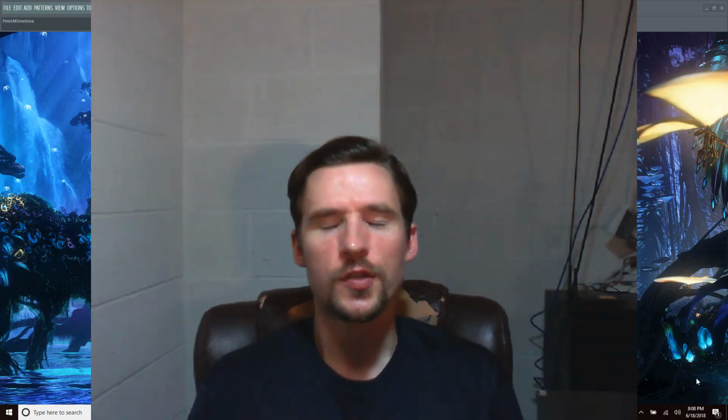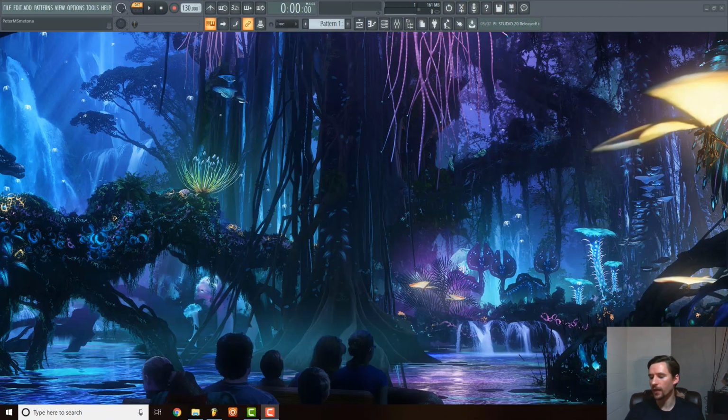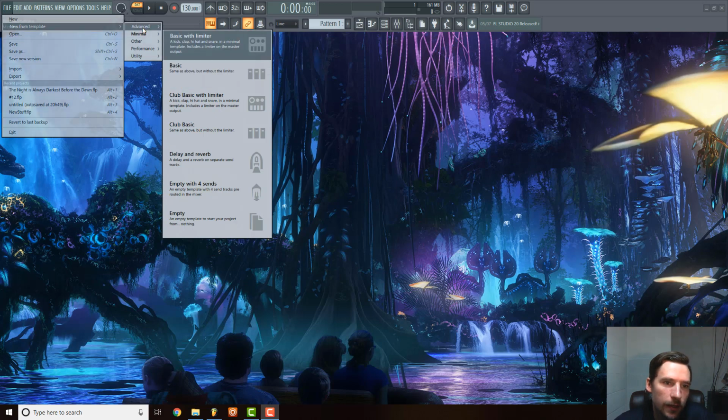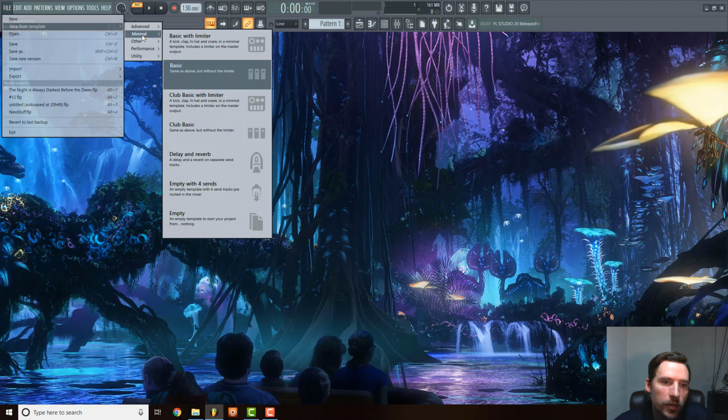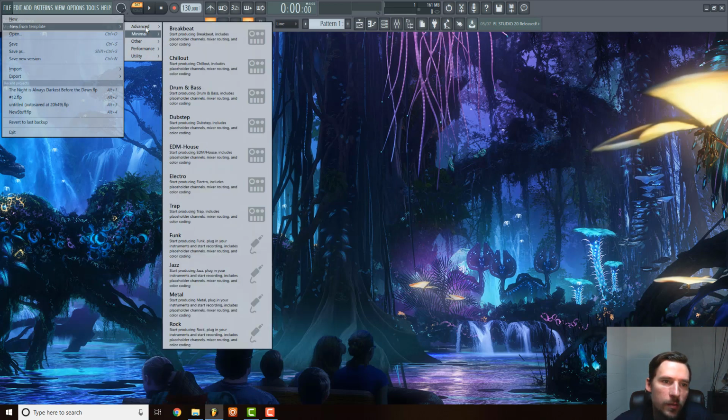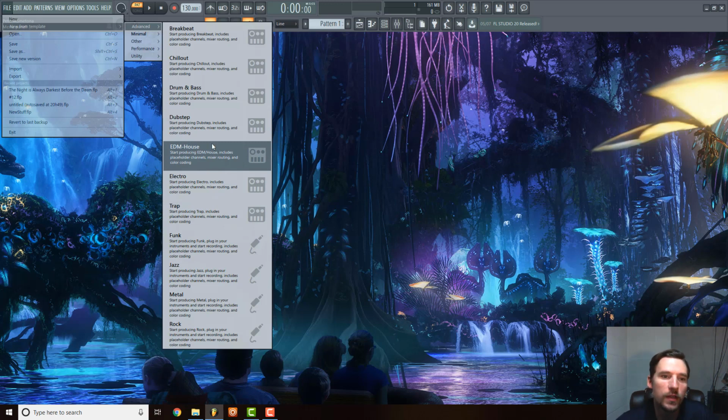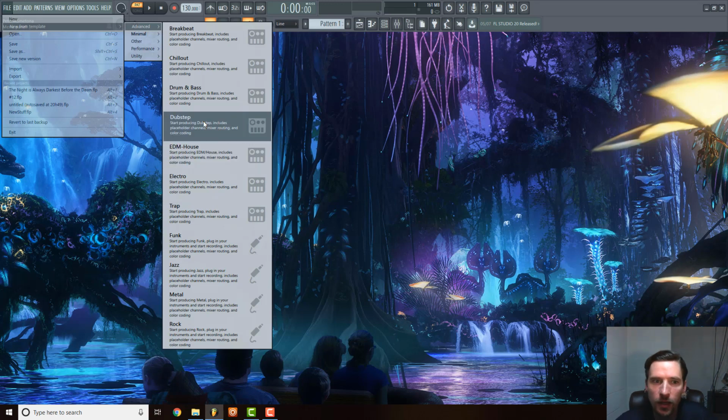And even if I don't forget, I waste a ton of time redoing the same steps every time I open a new project. So FL Studio has some built-in templates, which if you go here, open from template, it has a number of these, but honestly, they're either so minimal that there's nothing really useful on it, or some of these ones, like these advanced ones, they put so much into it that I end up spending more time removing all the formatting and everything they did than I would have spent just creating it from scratch.